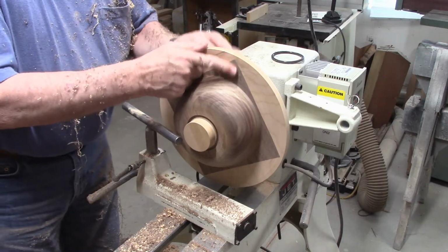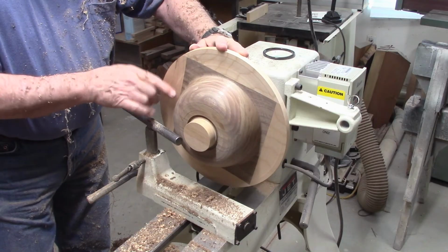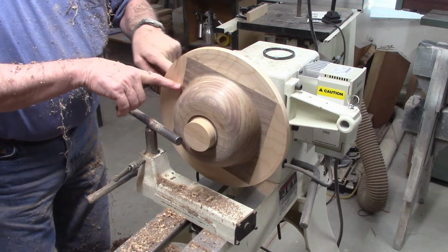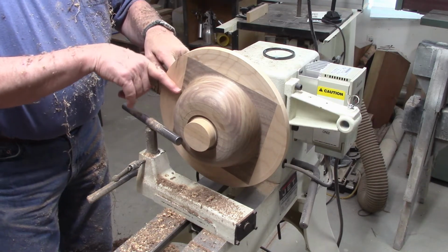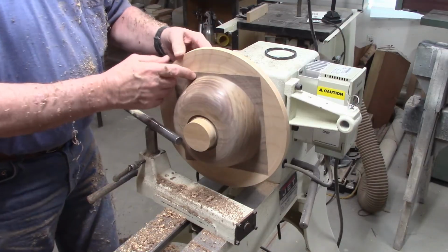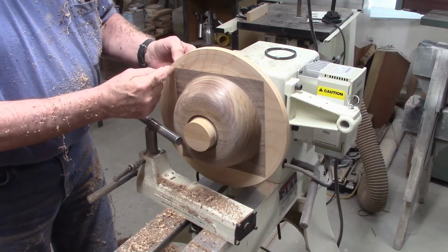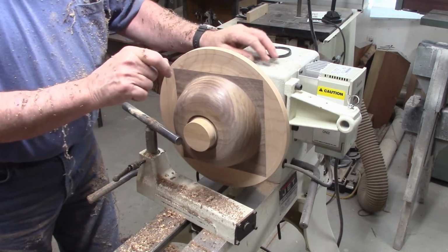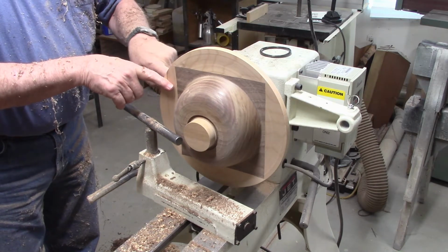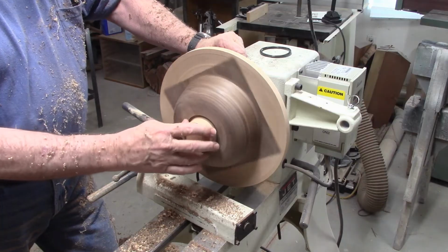Now, as we get closer to the actual width that we want up here for the wings, it's very, very important that this entire section through here be straight and parallel to the front. If we get any kind of angle on this piece, if it toes in or toes out, it's going to have an effect on the width of the wing from corner to corner. And what we want is for the wing from corner to corner to be exactly the same thickness. And that's not going to happen unless this entire line through here is straight and parallel to the front. So I can't overstress that enough. It's something you're going to have to watch and watch closely as we turn.